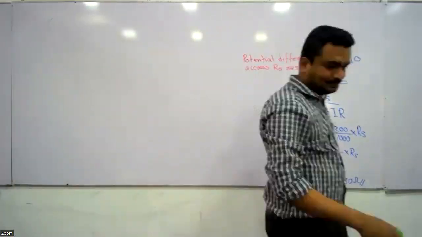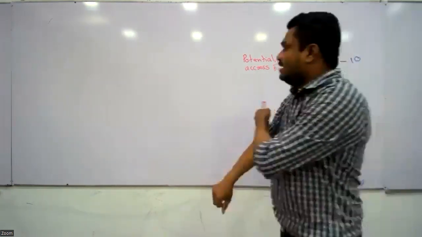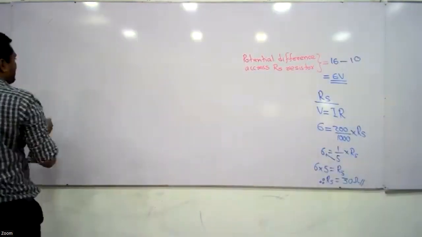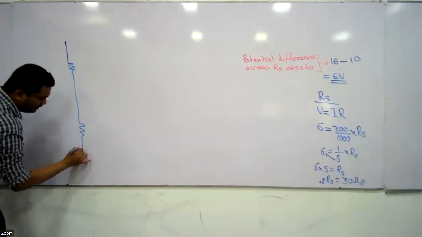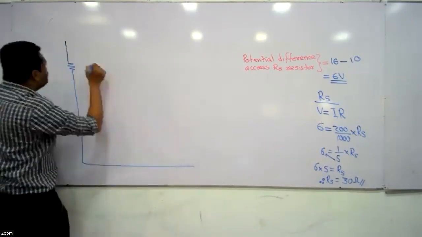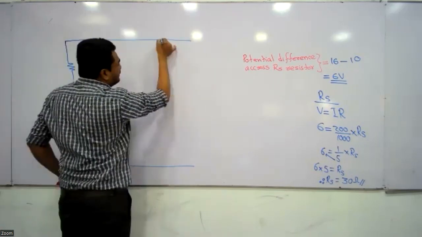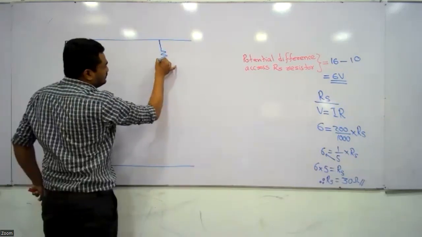Right, listen to me here. A common emitter amplifier has 4 resistors. Look at the board, try to remember. 4 resistors. 2 of them are here. The other 2 are there.